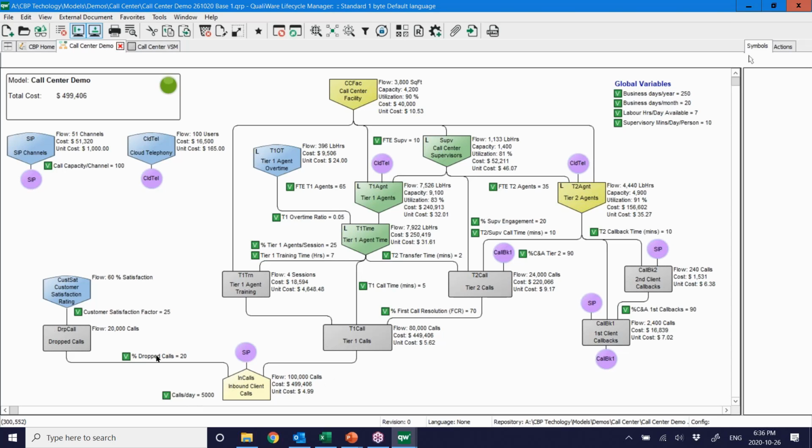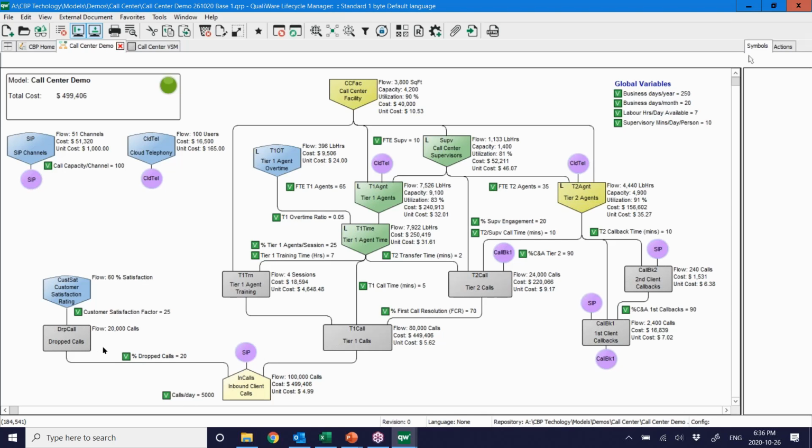One of the interesting things we've done in this model, and Michael talked about this with the CRA example, is the number of dropped or blocked calls. We said 20% of those are dropped, so 20,000 of the 100,000 calls are dropped, but we know that has an impact on customer satisfaction.